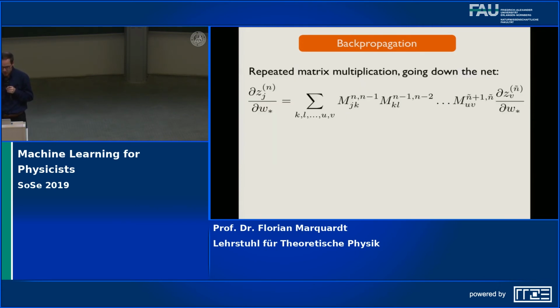Okay. And so now, if I do my recursive application of the chain rule, what it really means is, in each step from one layer to the next, down the set of layers, I have only a matrix vector multiplication. So in the end, I will have a repeated matrix multiplication. For each pair of layers, I will get multiplication by a matrix. And so in the end, I have something like this. You know that this is how repeated matrix multiplication looks like. You have these matrices, you always sum over the inner index, so k here and k there, and there will be an l here and an l in the next one. So you just sum over the inner indices, and that's matrix multiplication, and that's it. And we know, of course, how to perform matrix multiplication efficiently, and you don't need to do it yourself because the computer knows how to do it.